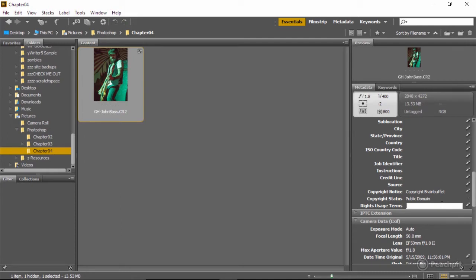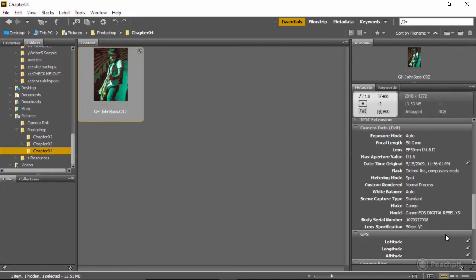But let's scroll down a little bit more because there's some really cool stuff in the metadata. I can see all of the settings for my camera. How cool is this? I shot it at an f-stop of 1.8. It's a 50mm lens. I can see that the flash didn't fire. My metering mode is a spot metering mode, which of course I can see a lot of that here, right? There's my spot metering mode. Here is my f-stop. Here is my shutter speed. Here's the ISO that I shot at.